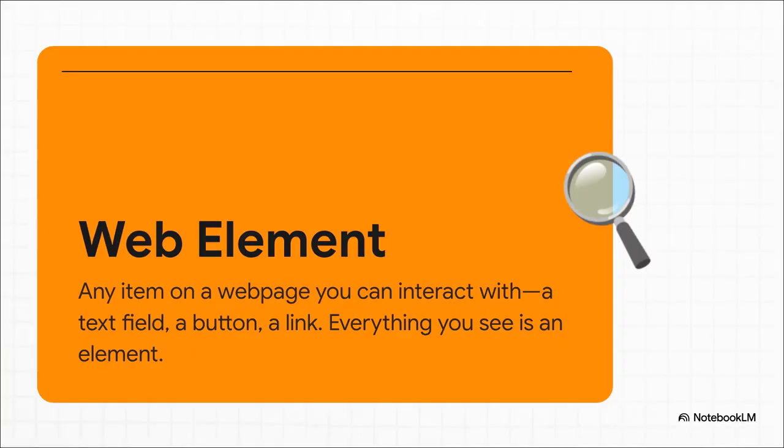First things first, the web element. Honestly, it's simpler than it sounds. Just think of it as any individual piece of a web page. That search bar you type into, that's an element. The big submit button, yep, also an element. A tiny link in the footer, you got it, that's an element too. These are basically all the things our little robot butler needs to be able to find and interact with.